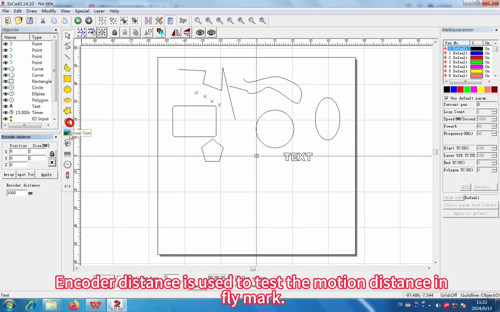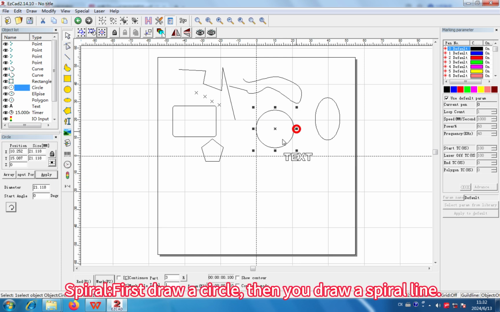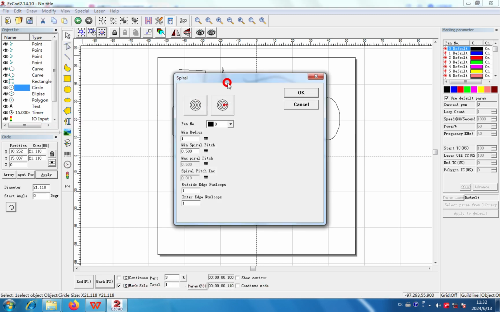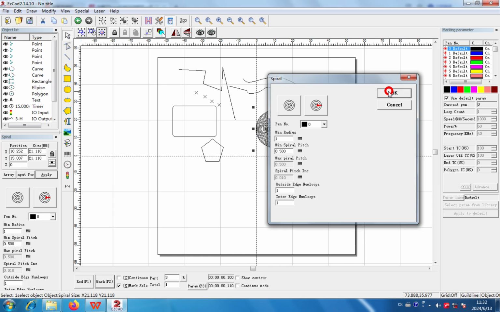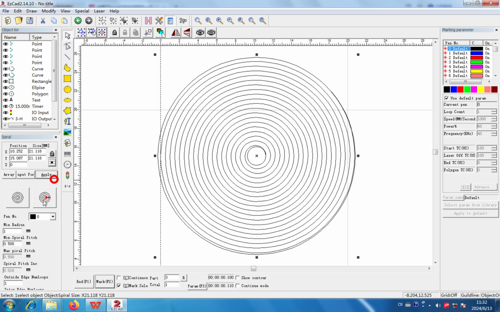Encoder distance is used to test the motion distance in FlyMark. Spiral. First draw a circle, then you draw a spiral line. Here you can set parameters.